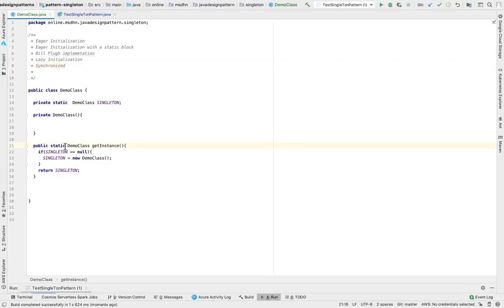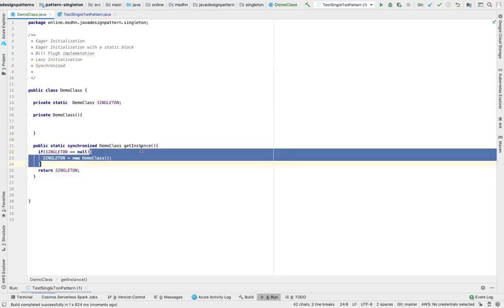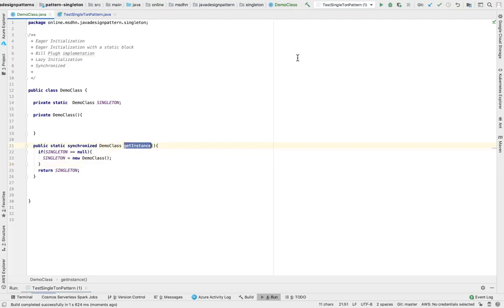We can easily make it thread safe just by making this method synchronized. So the thread has to wait for the other to finish, and that's how you will always have a single instance.